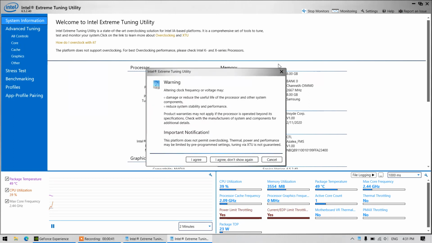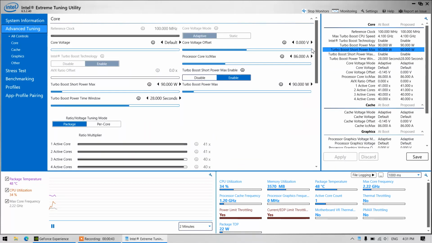Okay, for those who are new like me, I would like to share something with you. So undervolting means, as far as I know, giving less power to your CPU so that it doesn't heat up a lot and the temperature is under control. Okay, so you see here, this is the package temperature, and the range is specified between 0 to 92 degrees Celsius. Okay, and this is inside the core. Okay, this is core voltage offset. So as you can see, currently it is normal and default voltage.